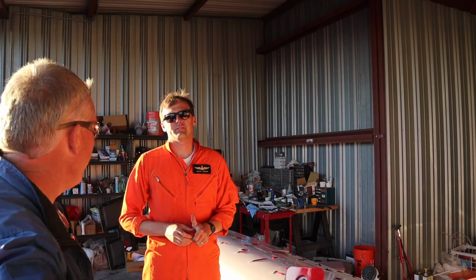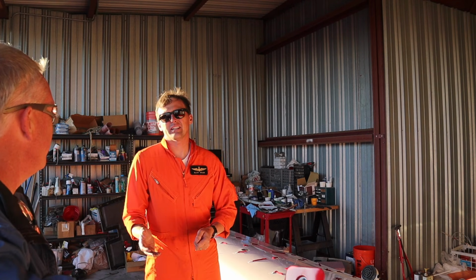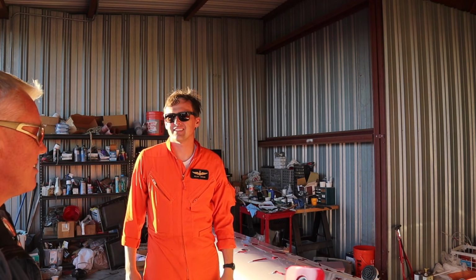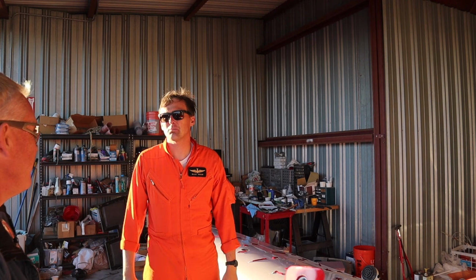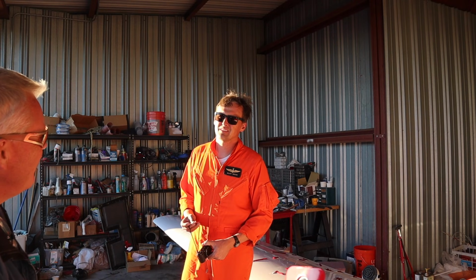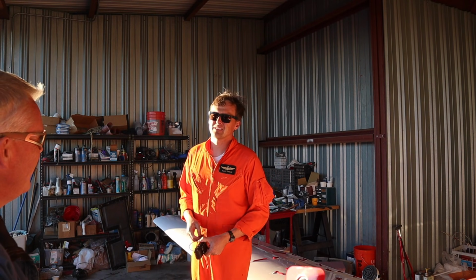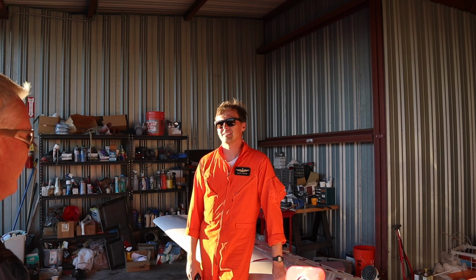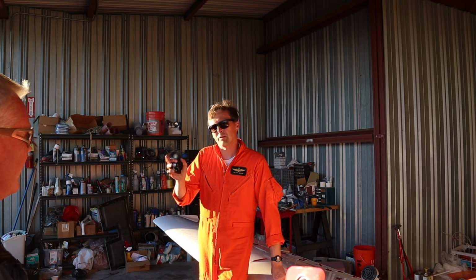So let me put it a different way. If it's $150 for an airspeed indicator where you can see the number, this is my speed, I will start looking for that. You can probably dump it right back on eBay when you're done with it. The MGL is a digital. It's a digital, and that's what I'm saying. It'd be the same as what you're going to end up with in the Dynon. Right. I hope. I don't know.